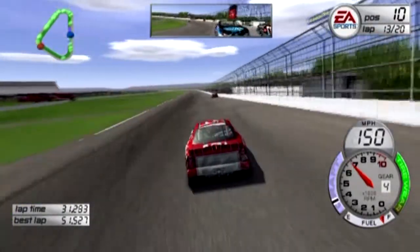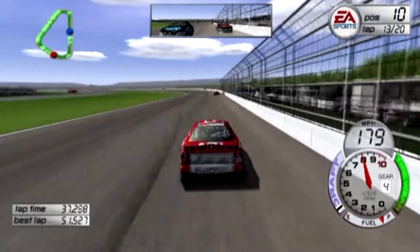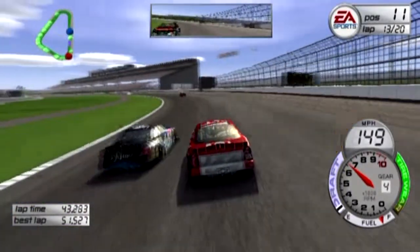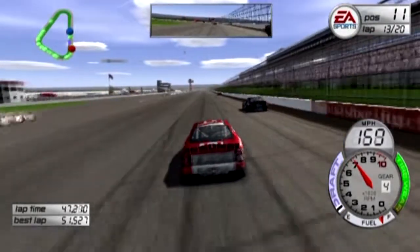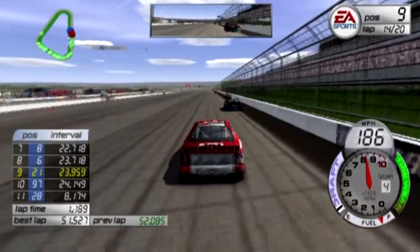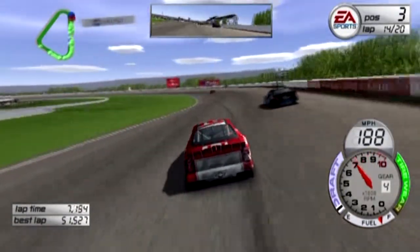Mark Martin's going to get around Kurt Busch. They're going to race side by side. We're going to try to catch up to Dale Earnhardt Jr. See if we could do anything with them. Ooh, man, I got loose going into 2 that time. That's going to allow Mark Martin to get back around me. Got a smoker down below. Couldn't see who that was, but he's going to make it onto pit road. So we're currently running 3rd. Yep, Mark Martin is running 2nd.